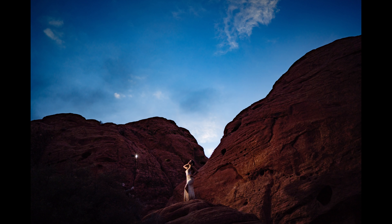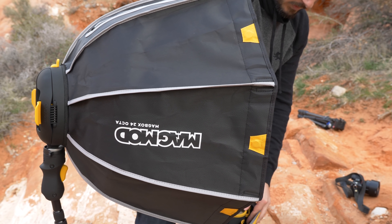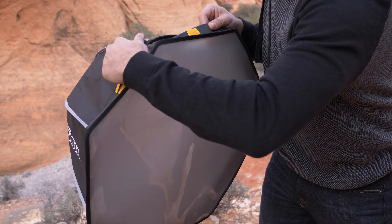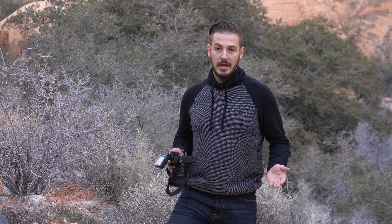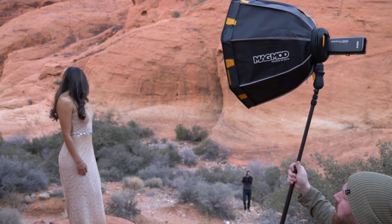As you can tell from this shot it's very contrasty because we're using a bare bulb flash. Another problem is the light is just spilling everywhere — you can actually see it spilling onto the wall. For this shot I want the light to be a lot softer, so I'm going to bring in the softbox. I'm going to be using the new Magmod Magbox and also their focus diffuser. What the focus diffuser acts like is a grid on your softbox — it focuses the light onto the subject.